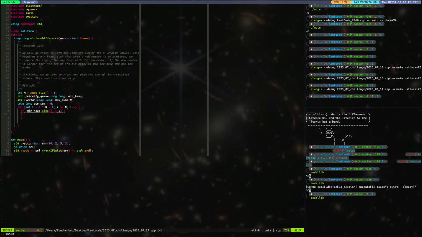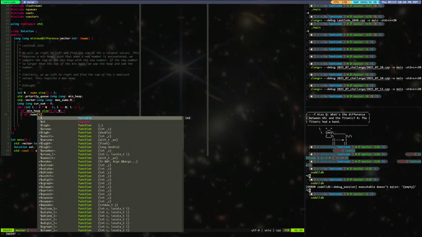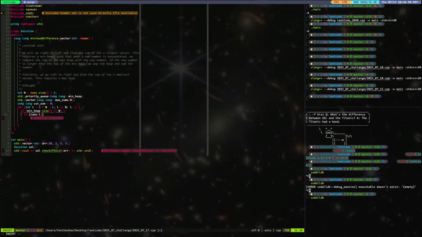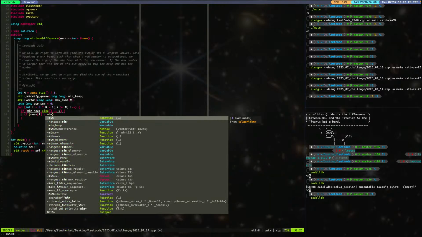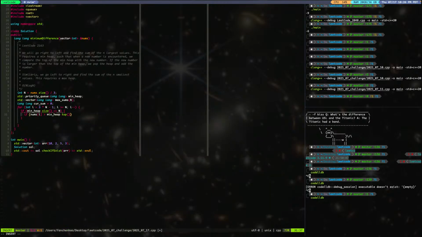How do we do the comparison? We'll check. If nums I, this value, because we are finding the maximum, right? So if this value is larger than min heap dot top, that means we are going to replace it.